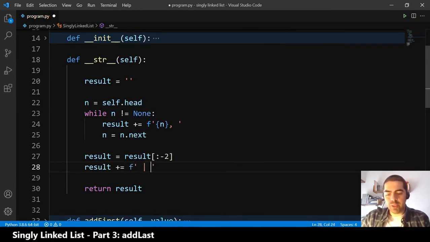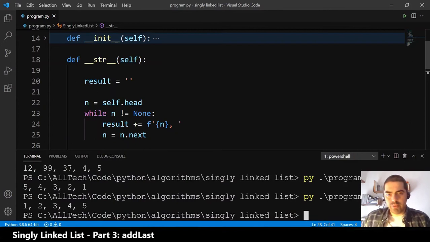Let's put here a pipe, and let's say here head, and let's say self.head. Let's run this again, and now we see the head. The head is the node with the value 1.